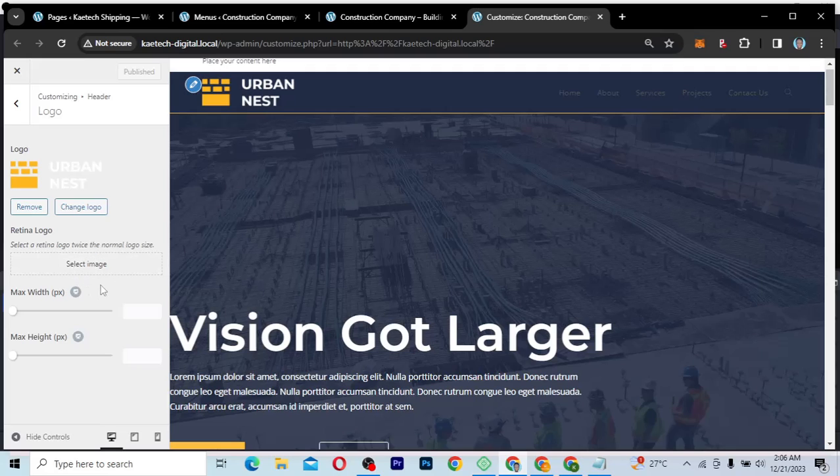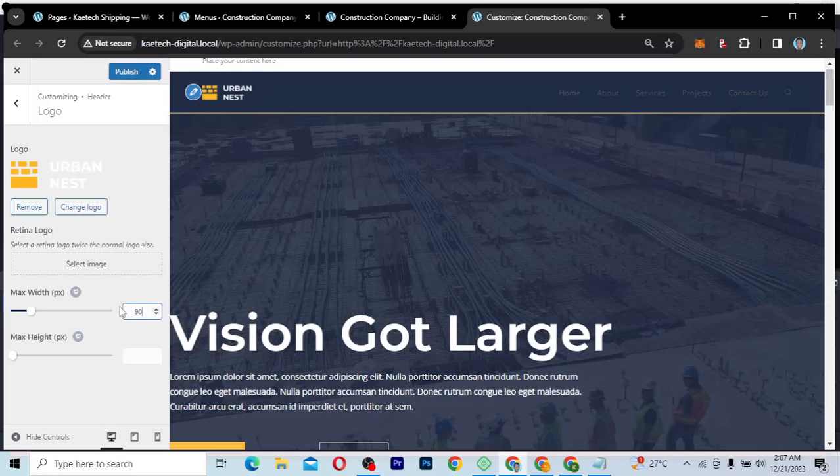Basically they show it in a different screen. So maybe your website is being viewed on a larger screen. This one will be the logo that will serve it. And then the maximum width and the maximum height, you can also put over here. If I just increase or decrease the size of the logo, you see it over here. I think this one is quite okay for me, or I can decide to choose, let's say, 90.